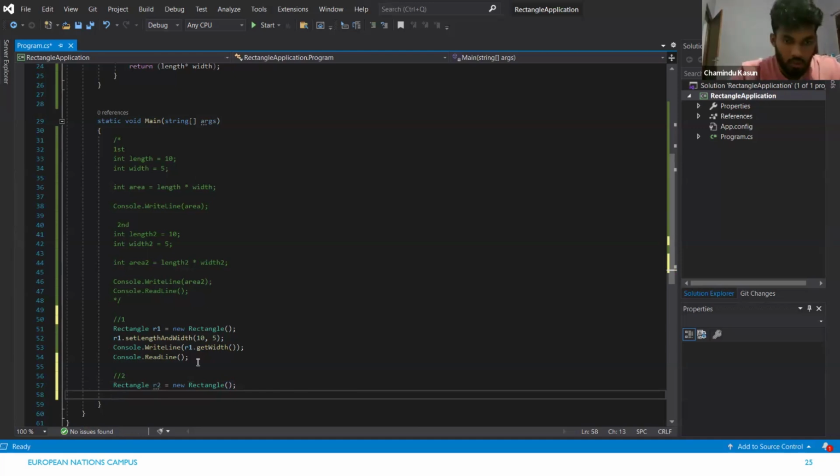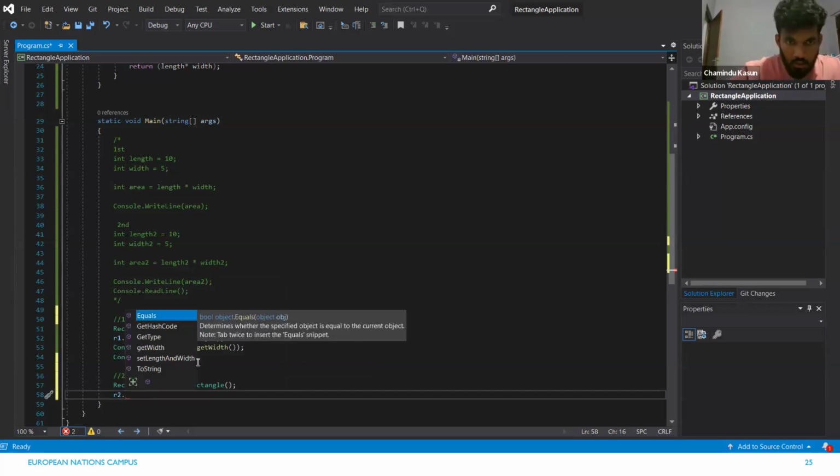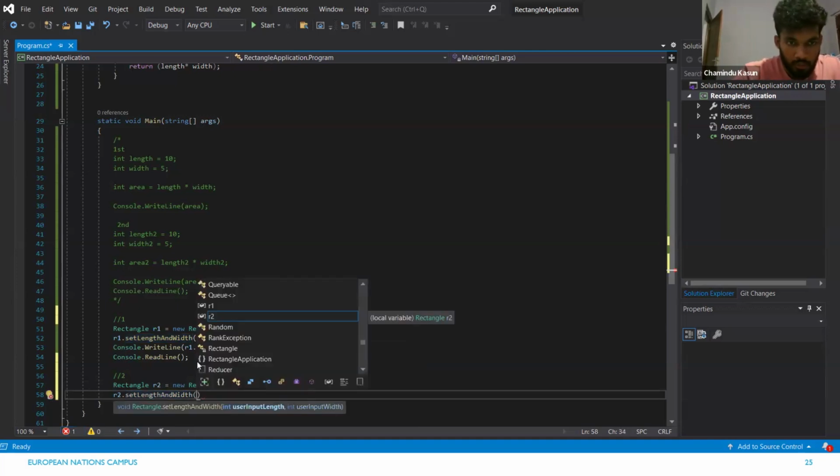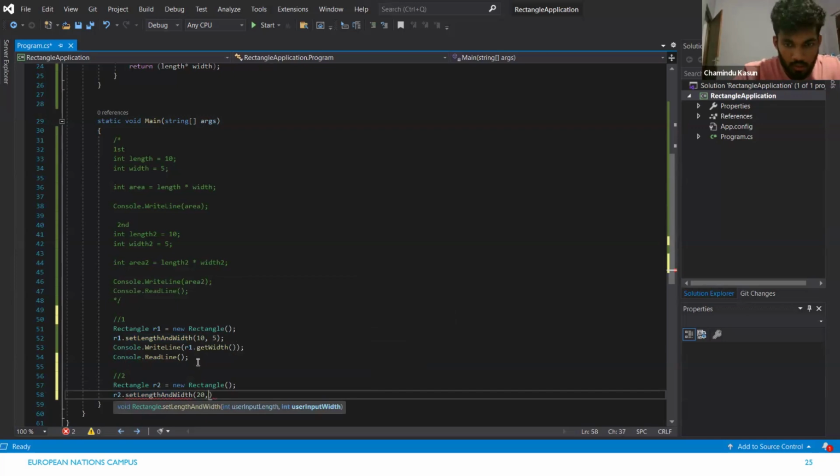So I'm saying rectangle 2's length and width was, let's say, 20 and 100.